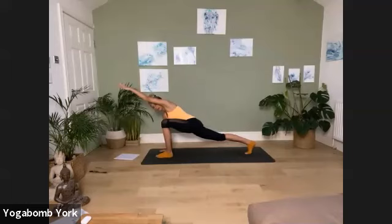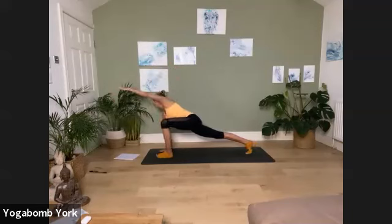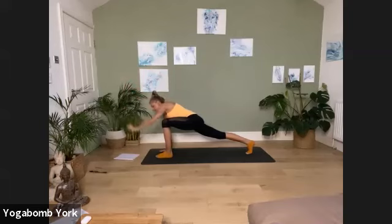And from here, we are gonna create cactus arms, and with the left elbow, we are gonna go to the back, to the side. So I'm reaching the wall now. Inhale, forward. Exhale, twist to the back. Inhale, forward. And exhale, twist, feeling that stretch in your shoulders and feeling it in your hip. Inhale forward and exhale, lower down.